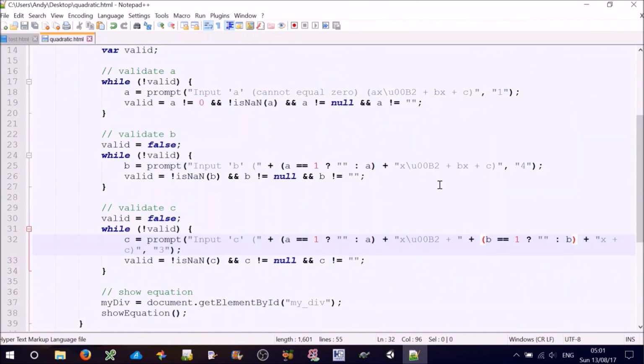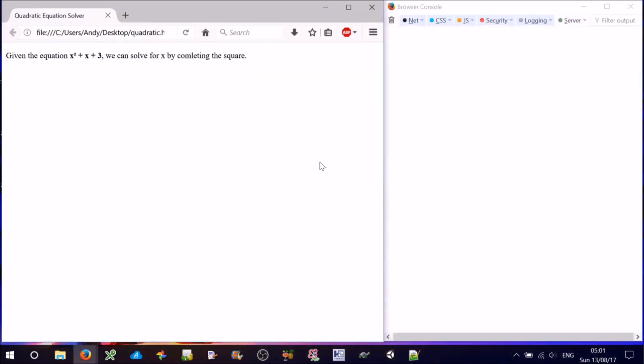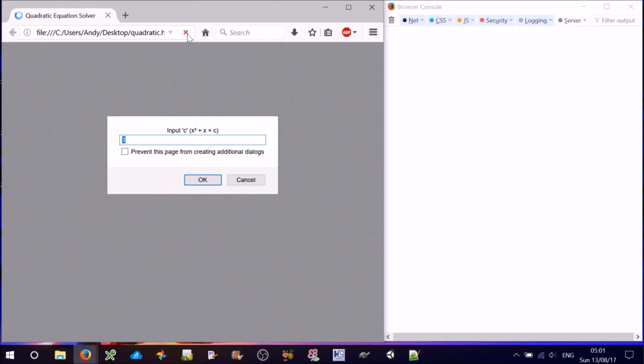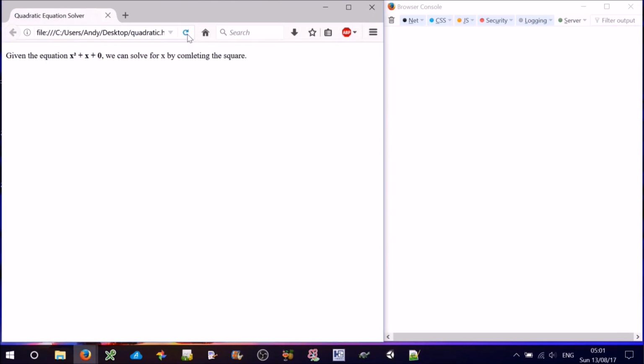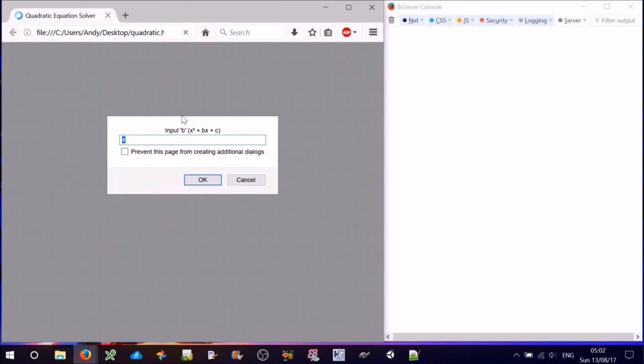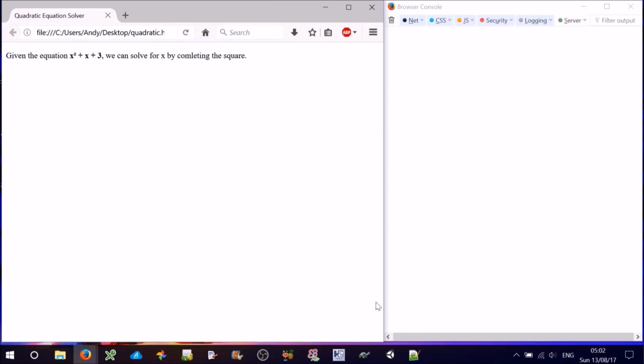I'll just go ahead and copy this to each of our b's up here, which is just the 1. Test as we go. 1, 1. Given the equation x squared plus x plus 0. Okay, great. I'm not going to test for 0. Yep, so here x squared plus x plus c. Good. That's looking good.